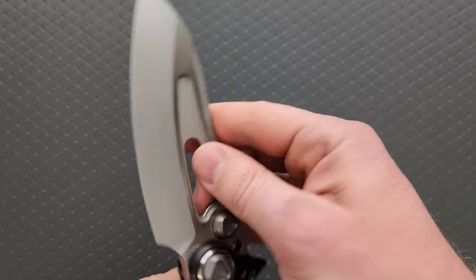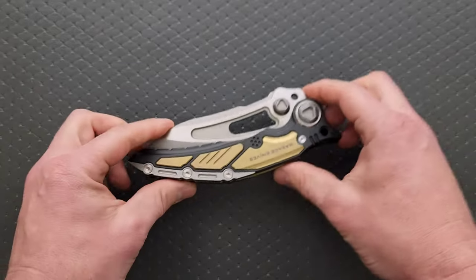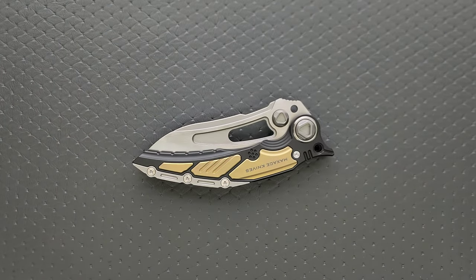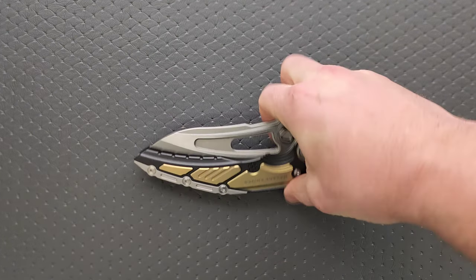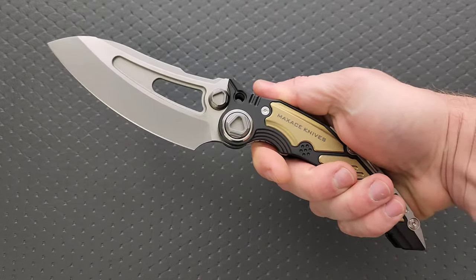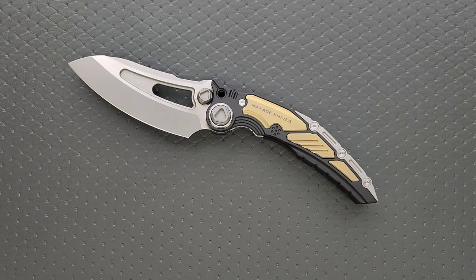It runs on bearings. It has a two-tone blade, and the amount of work in the blade is ridiculous. These Max Ace knives are made in China, but the amount of material on them is substantial. This is actual Böhler M390 — it's not Chinese M390. A lot of people get confused by that and think China is just manufacturing their own M390, but no, it's actually Böhler M390. Lots of titanium, lots of materials. It's a very expensive thing to make, and it also has an absolutely ridiculous price tag of — brace yourselves, new people — $520. When they were available, people bought these things up lightning fast.